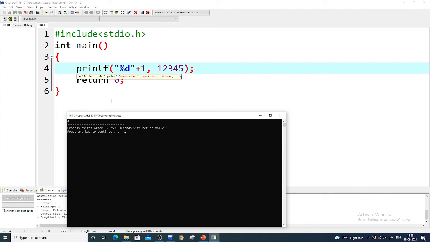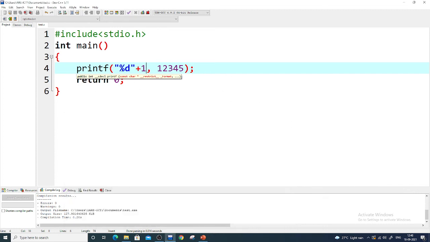So, the percent symbol is there at the 0th character and d is there at the first character. So, you are telling it to read the string from the first character. So, it is reading the string from the first character which is d. So, d itself does not have any meaning to print a decimal integer. So, that's why only d is coming on the screen. Okay, so this is the example.